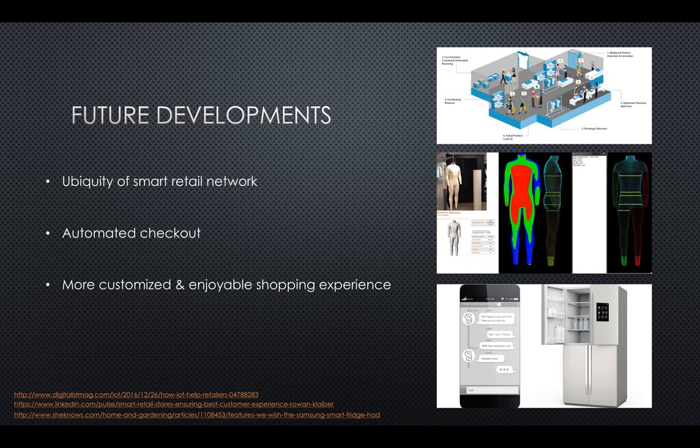Another vision is an extremely customized shopping experience. In a fashion retail store, the dressing room can measure the customer's body data and build a 3D model image of themselves on the mirror. Customers can try any clothes on this model and check if their size is available in-store, then press a service button.